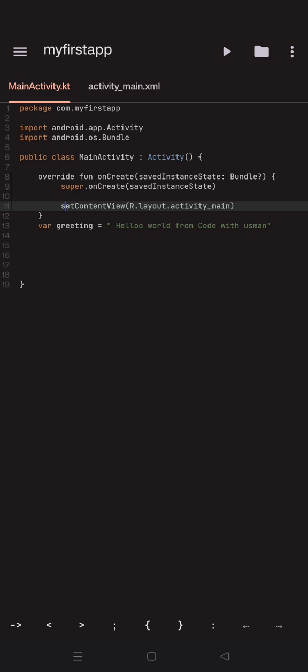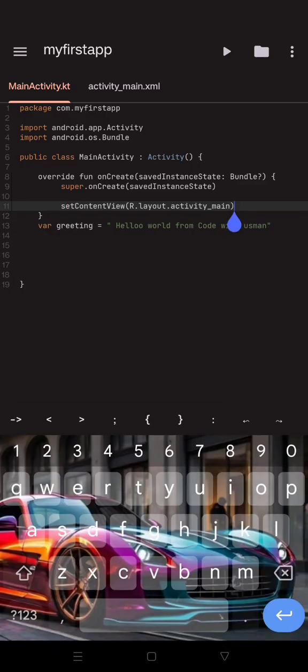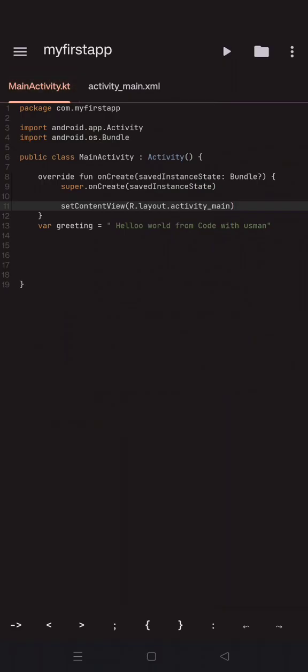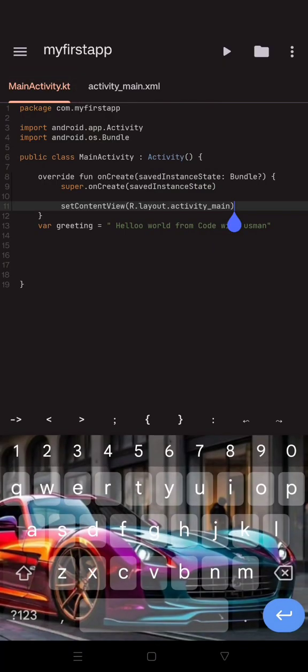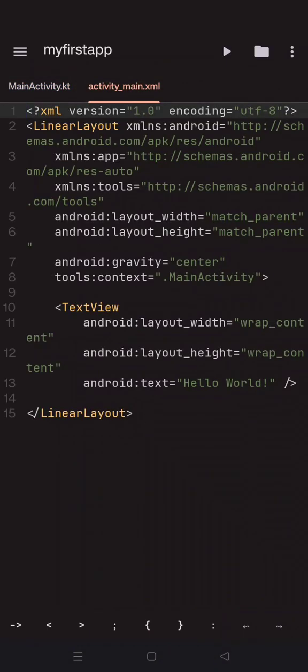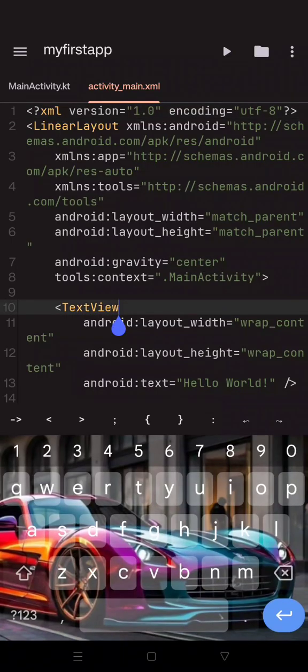So we can easily access its elements through a little bit of code. If we would like to get the value of the TextView, we need to do a few things like this.